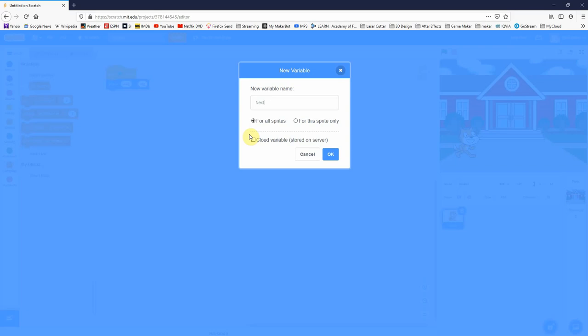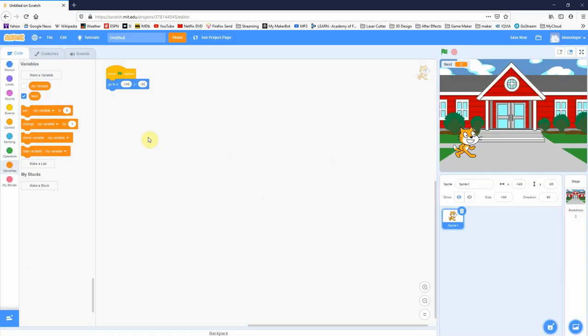This variable is going to be in charge of going to the next part of the story when we press the space bar. I'm going to keep it for all sprites, although we're only going to have one sprite in this, so either one is fine. I'll click OK. Now I've got a variable called next. I don't need to see it, so I'm going to uncheck it.